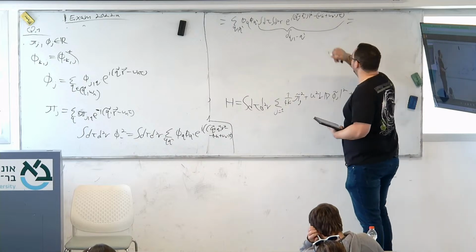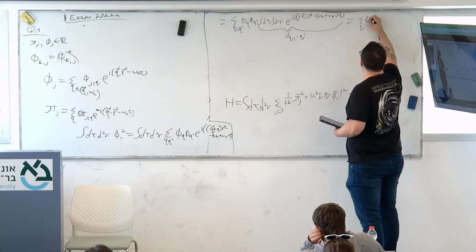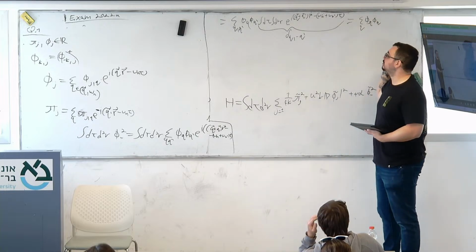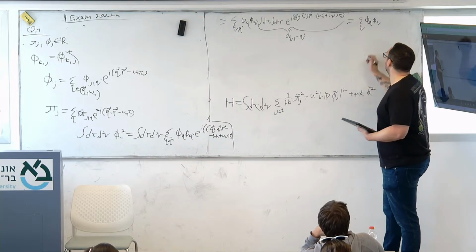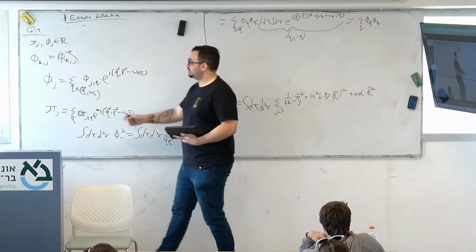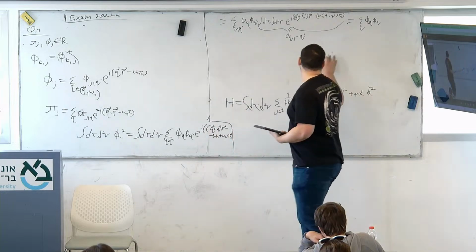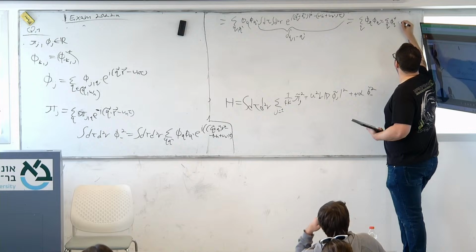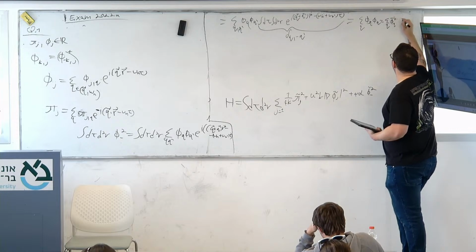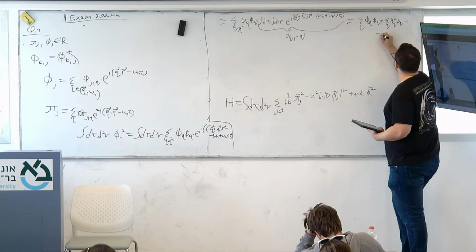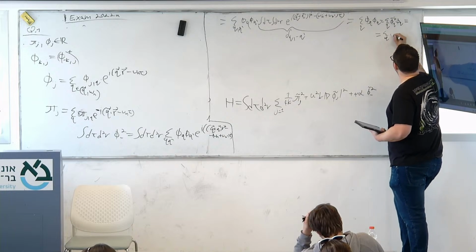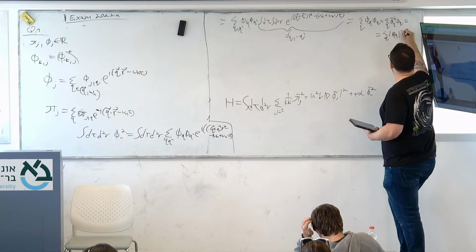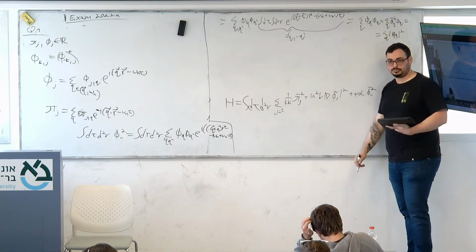Alright, so the sum over q of phi(-q). I intentionally wrote it minus then plus, because using the relation right here, it will be equal to the sum over q of phi_q conjugate, technically conjugate, you write it like so, wave function, equals the sum over q of the absolute value of phi_q squared.